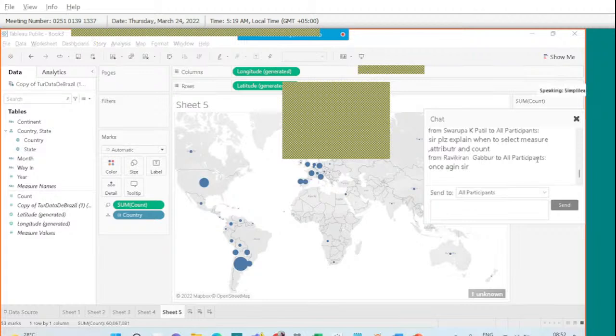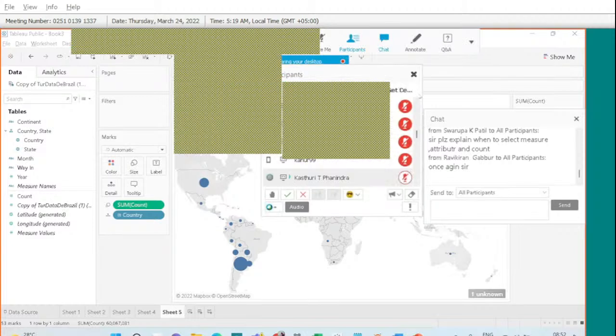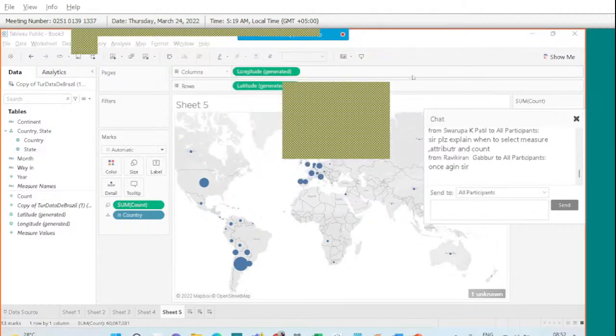So Swarupa, basically there are only two things: dimensions and measures. Measures are something we use for the purpose of aggregation, right? Measures means numerical data, like sales, profit, revenue, count, something on which you can do a mathematical calculation.